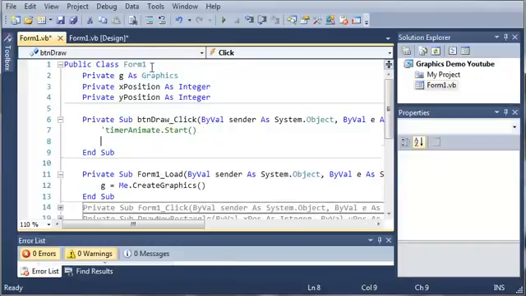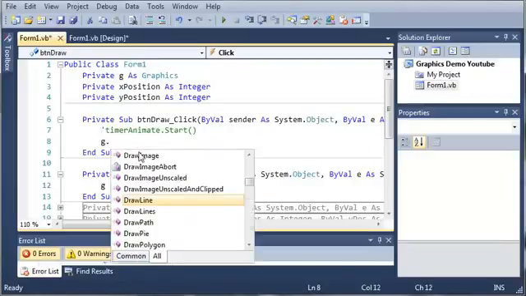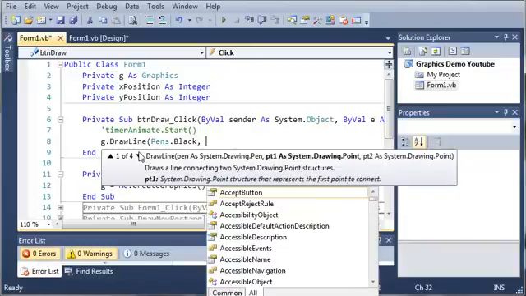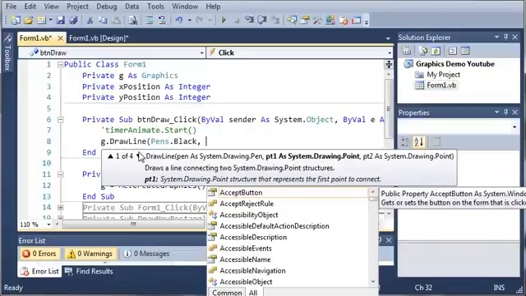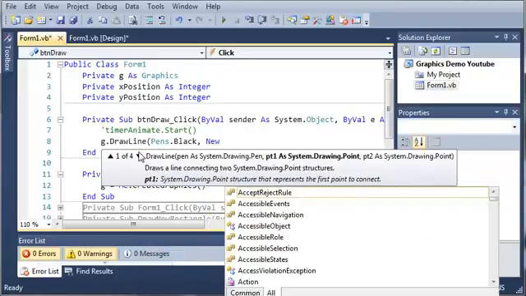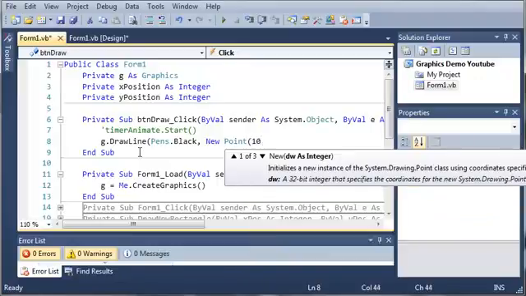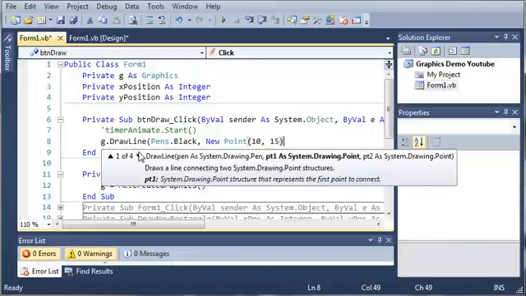So whenever they click animate rectangle, let's just comment out timer animate start, so it won't animate a square for us. We'll have it do something else. We'll type g.DrawLine, let's use Pens.Black, and now we're going to need a point, so type System.Drawing.Point. We'll create a new point object, 10 across and 15 down.